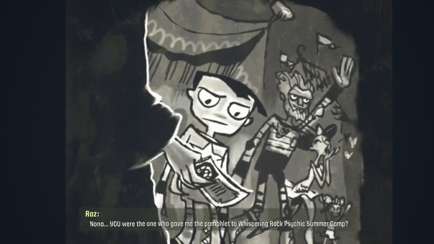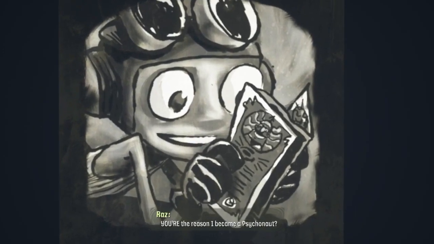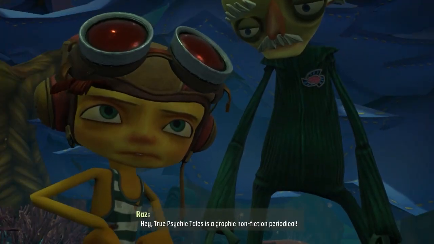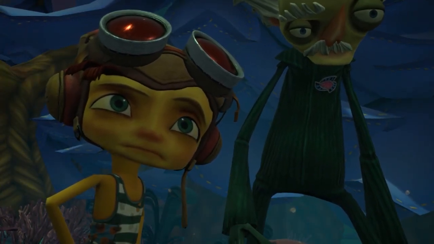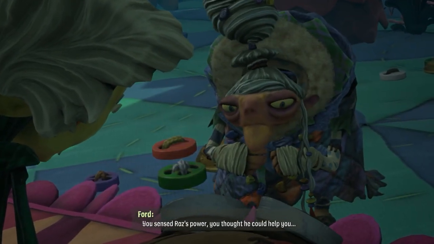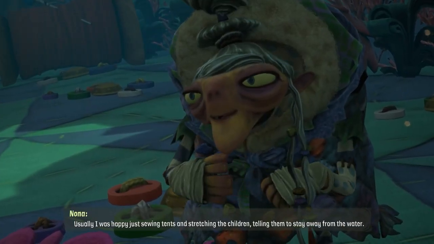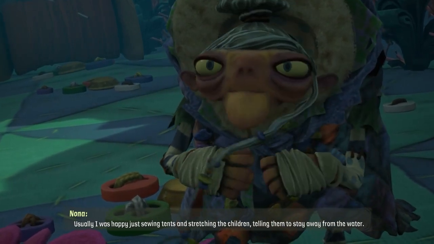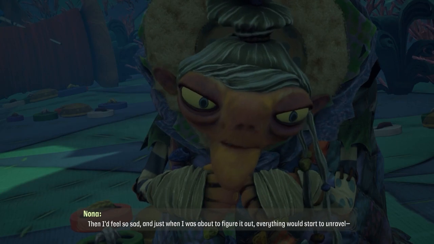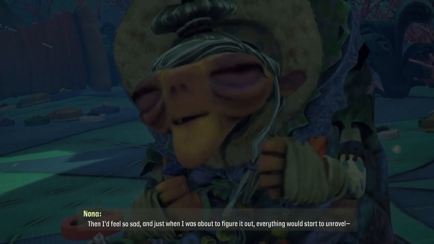Sorry, that mustache. You were the one who gave me the pamphlet to Whispering Rock Psychic Summer Camp? You're the reason I became a psychonaut? Well, it is even your phrase, but you were such a nerd with those comic books. Hey, True Psychic Tales is a graphic nonfiction periodical. Some part of you knew you were living a lie. You sensed Raz's power. You thought he could help you. Oh, I don't know, Crowley. I get so confused sometimes. Usually I was happy, just sawing dance and stretching the children, telling them to stay away from the water. Then I'd feel so sad. And just when I was about to figure it out, everything would start to unravel.